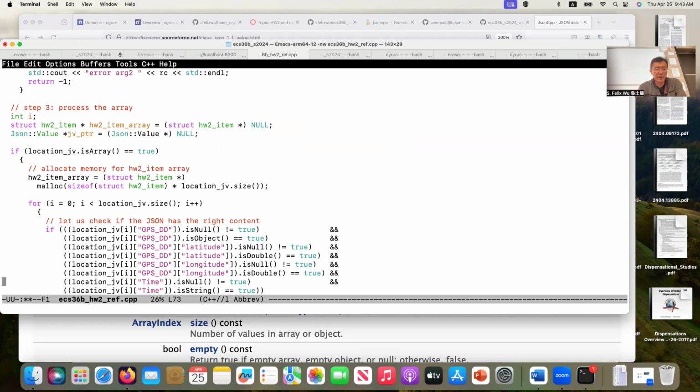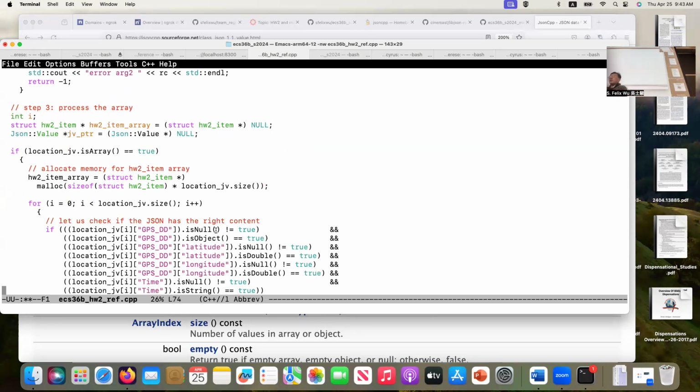The first thing I check is location JV I, which is whatever index, and then the next key value is GPSDD. Whether this GPSDD is null. So is null over here.